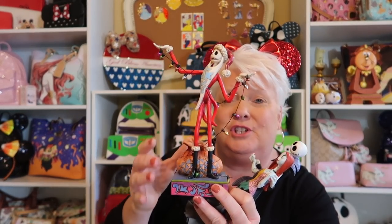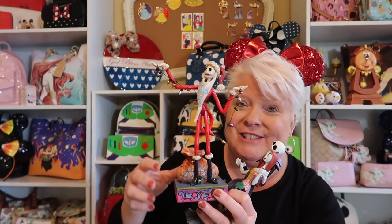You know I love Nightmare Before Christmas. And to me, I know it's July, but the fall and autumn and Halloween and Thanksgiving are all around the corner. And so I'm just so excited to display this. I already have a shelf here dedicated to kind of a Halloween theme. I have another Jack. This is a Jack Jim Shore, and this is him as Sandy Claus, and I just love that too. And I have no problem at all displaying these kind of pieces year round. I love them. So love my Jack and Sally.